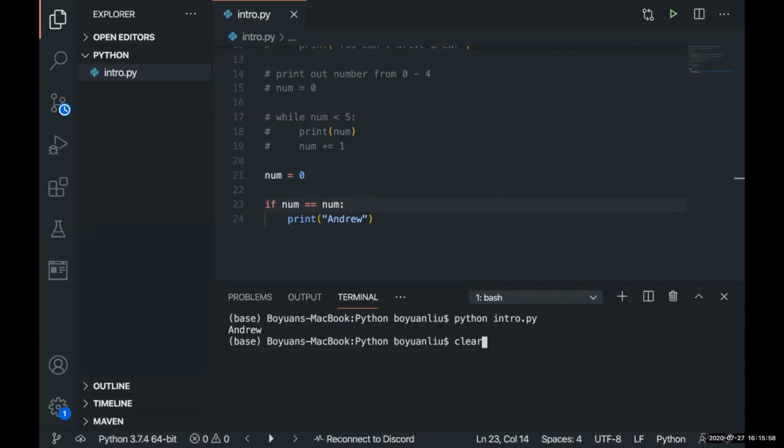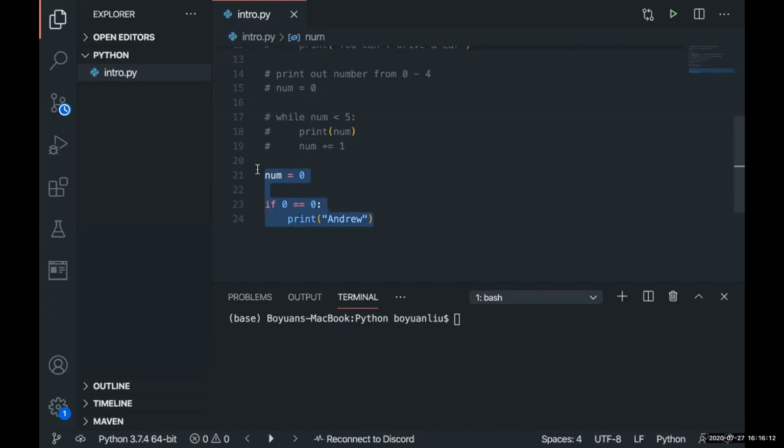Okay, well, that's a little bit weird. Sometimes when I'm using Python, when I try to compare an integer, it actually didn't give an equal. So like num equals equal to 0, it's not equal.